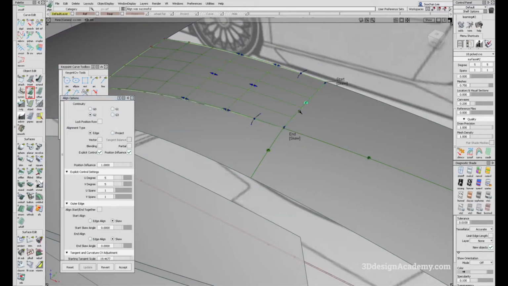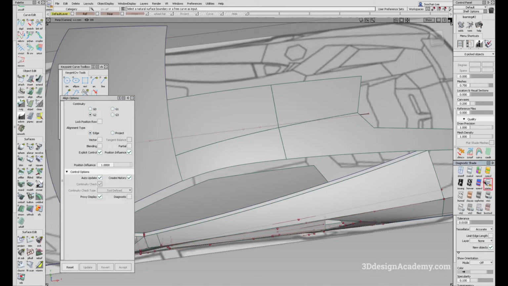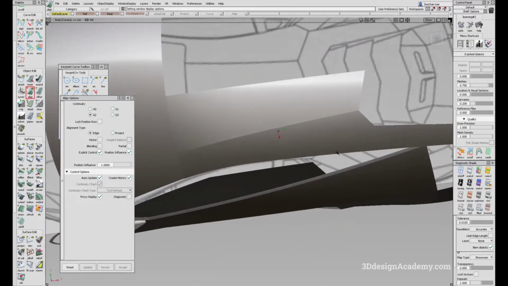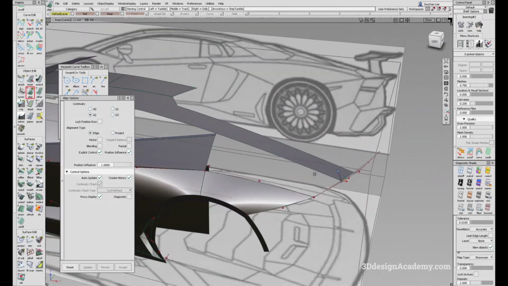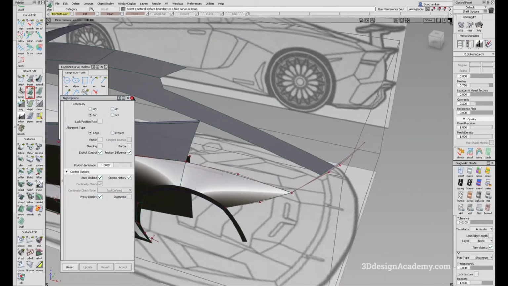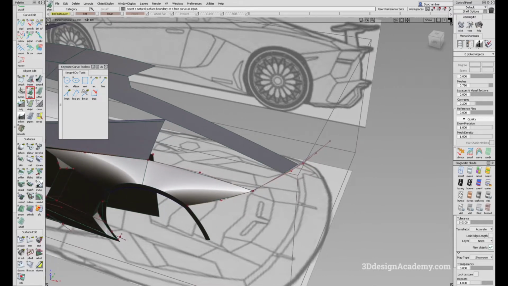And I'm going to do the same thing over here. And I'm going to make sure that this is edge over here as well. Okay, so that looks good. I believe the highlight still flows well, and we made the changes, so I'm pretty happy with that. So now let's go ahead and actually develop some of the surfaces that are in the rear.